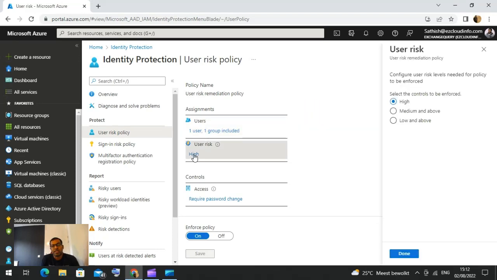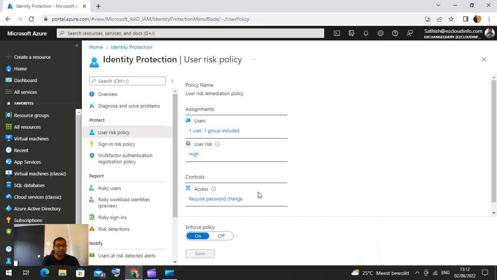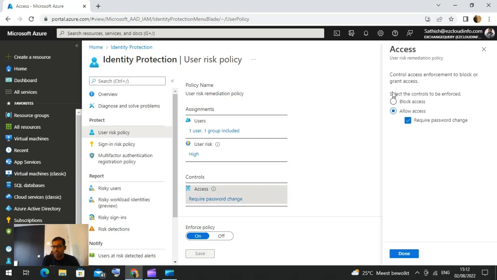The user risk category is basically given in three types, based on the risk level: high, medium, and low. In my example, I'm just choosing high. The moment you click on high, there is something called control, where you can say, okay, if the user risk level is high, then the access control I can give is block access, or you can say allow access, but you need to change the password. So I feel the second option is better, unless it is going to be an admin account. Then you can always go and choose block access.